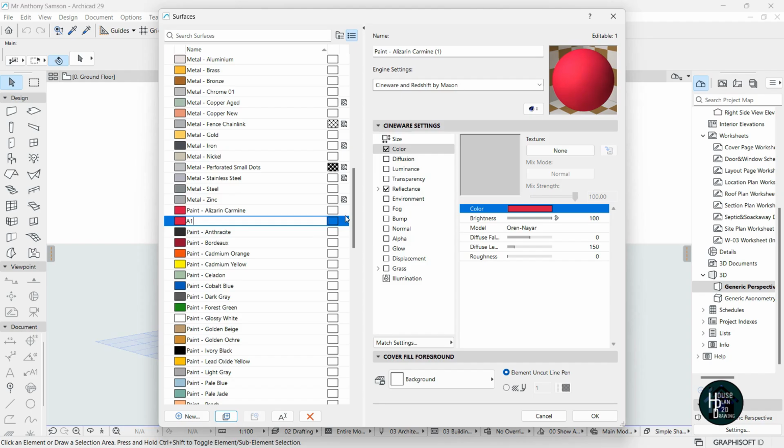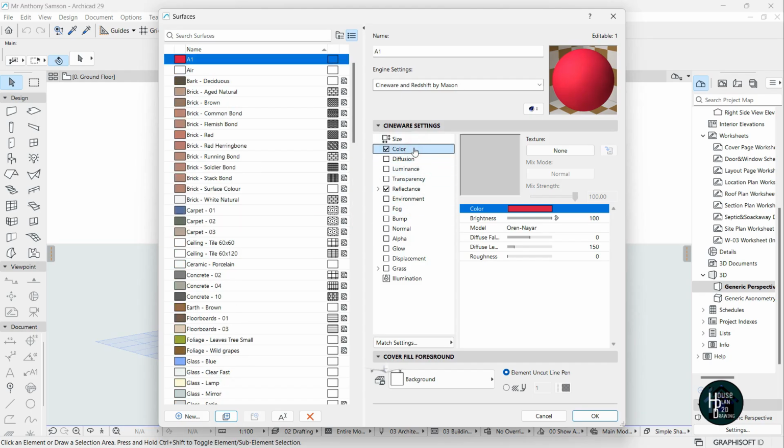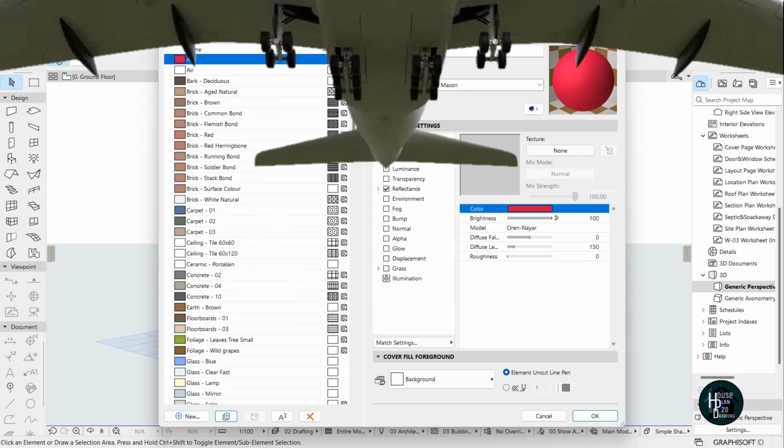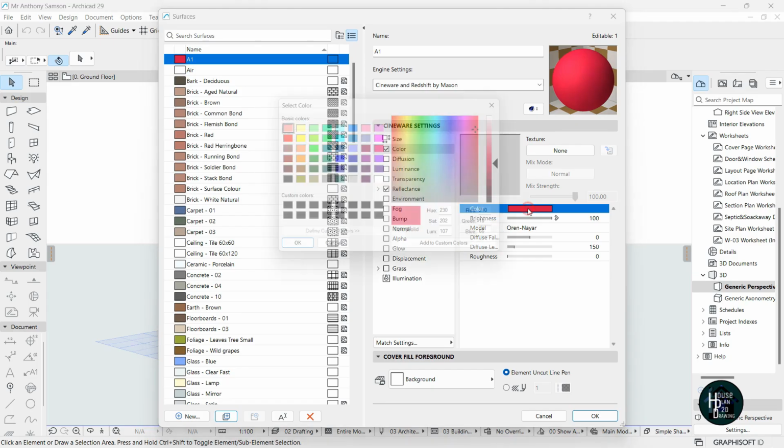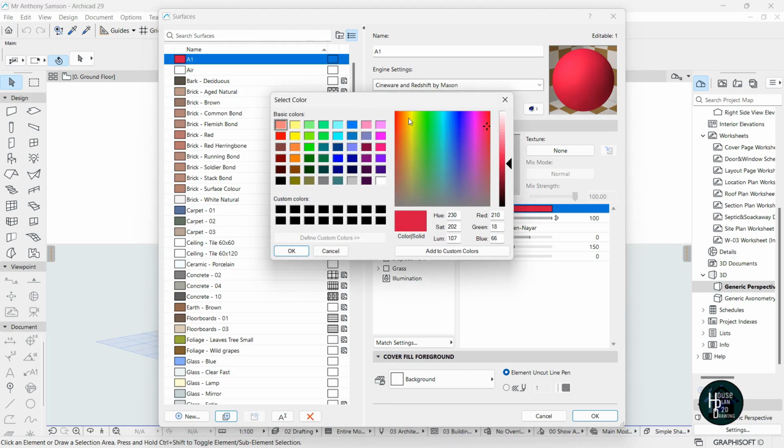And once I'm done with that, I'm going to come to the color. I'm going to click on the color here. As I click on the color here, I'm going to click on this color here. That's a color that is on this attribute here. So I'm just going to click this, and then I'm going to come to this side here. And I want to take note of this box right here, the color solid.